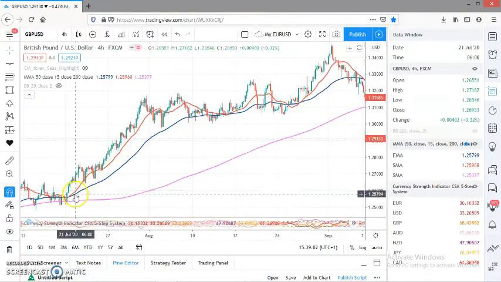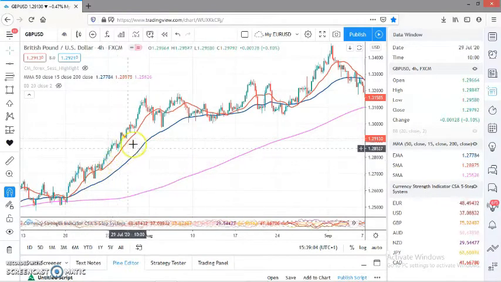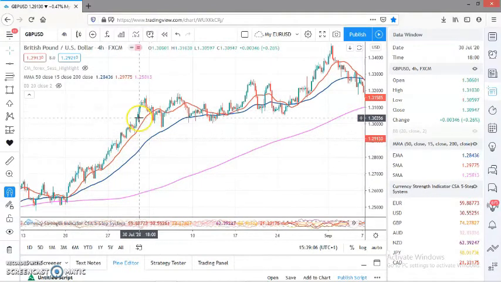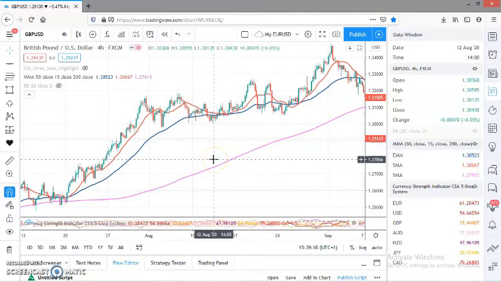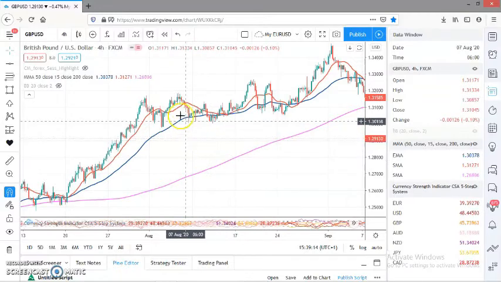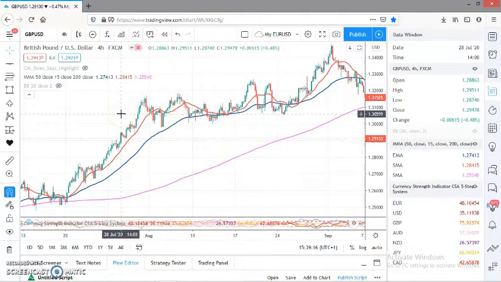This was acting as a major support. So when the moving average is on the other side of price, it is hugging price from the lower part, it is acting as a support. When it's on the other side, it's acting as a resistance. So number one, your moving average shows you the direction of the trend. Number two, your moving average acts as support and resistance.